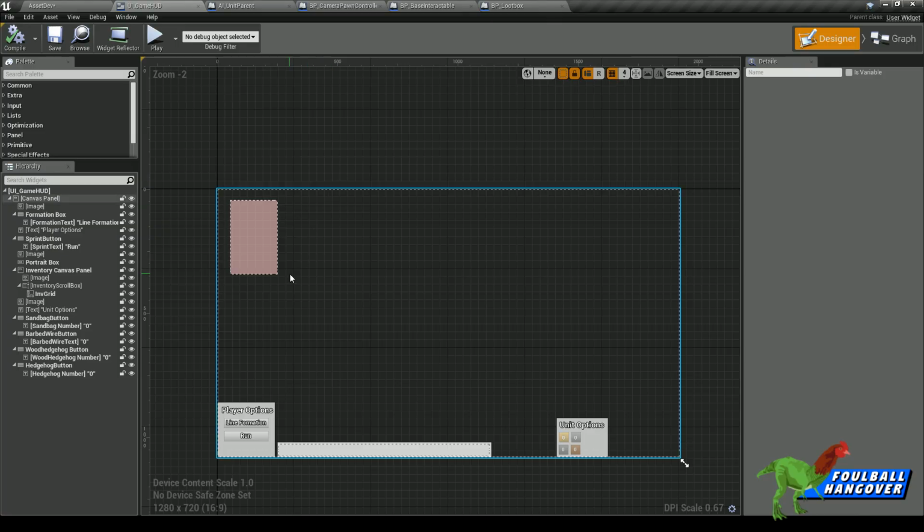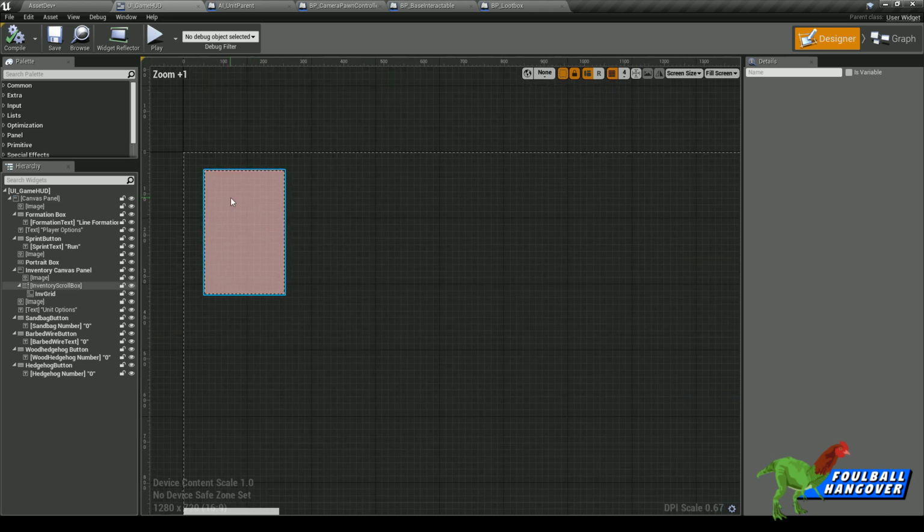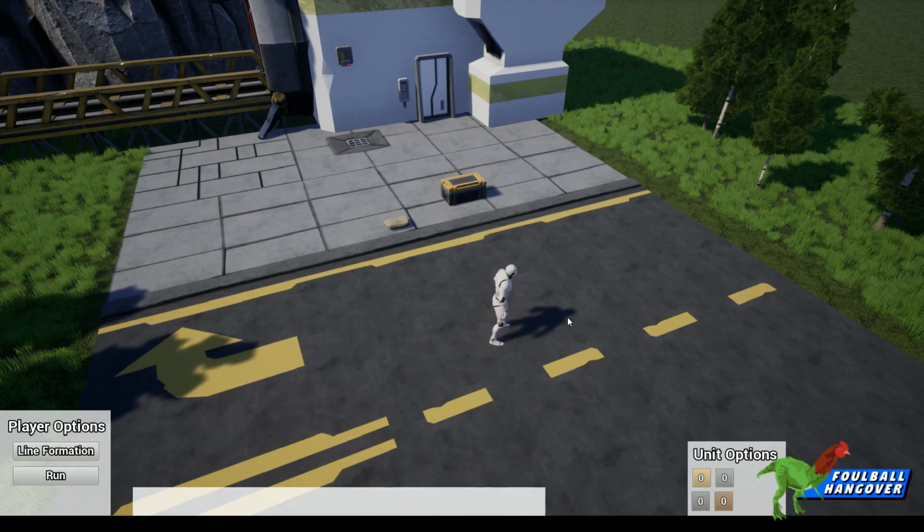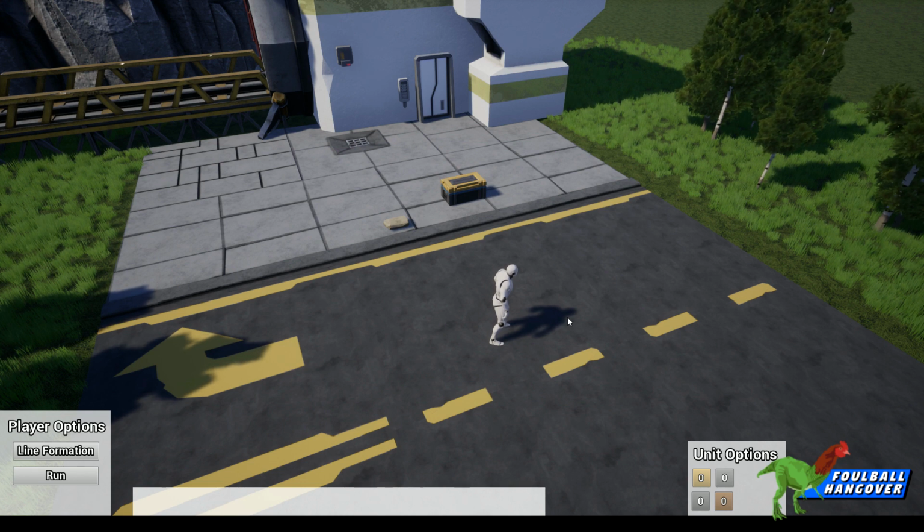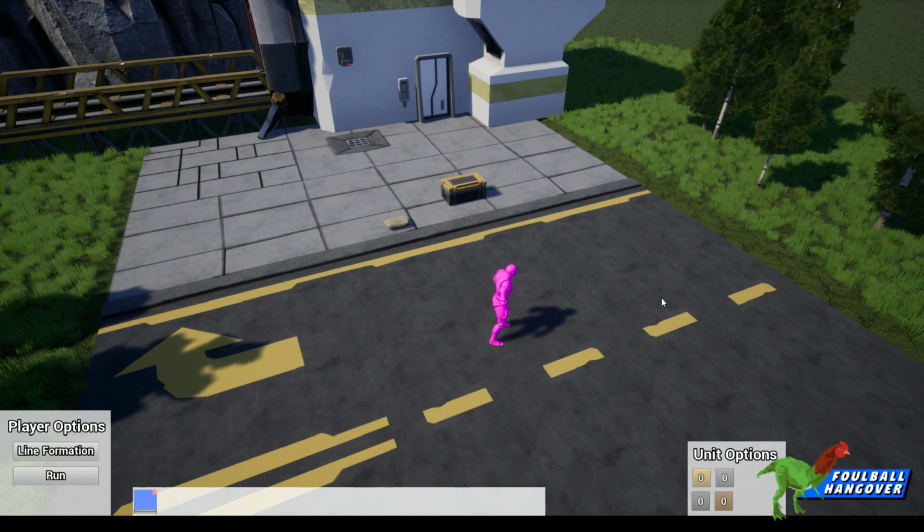So next I need to make the UI for the inventory inside of the box. So this is the player's HUD. This is the inventory panel here that when you check out the AI's inventory, it starts out hidden, but right here you can see it unhidden. So I essentially just need to create the same thing as this, but instead of pulling the AI's inventory, I need to pull the box's inventory.